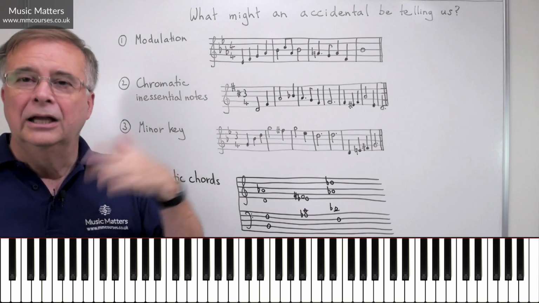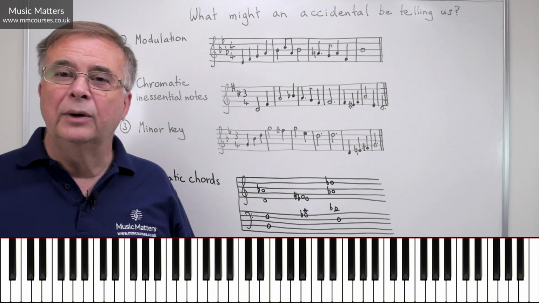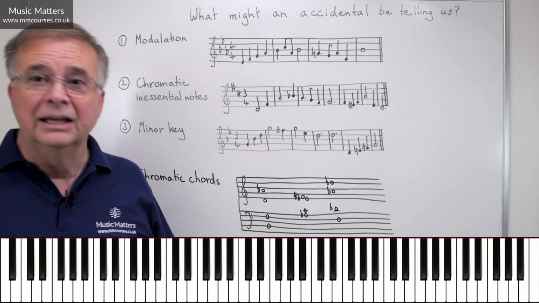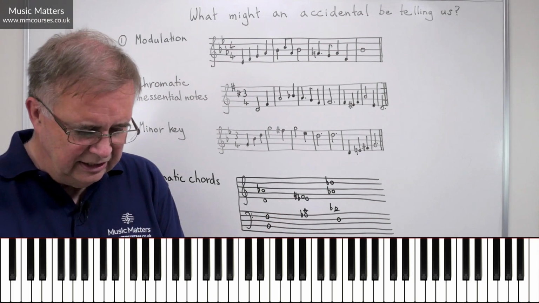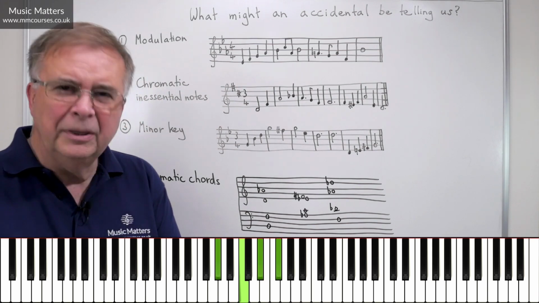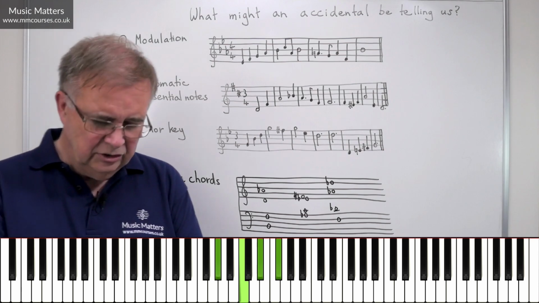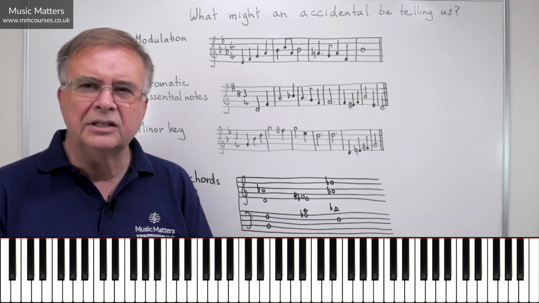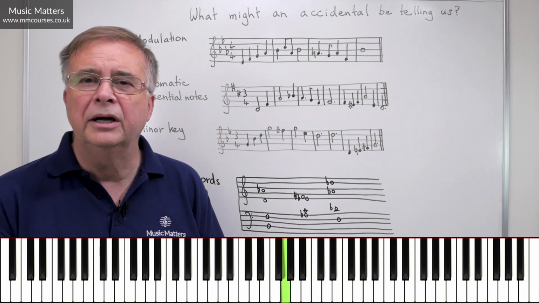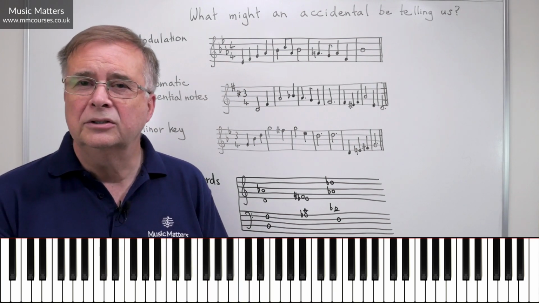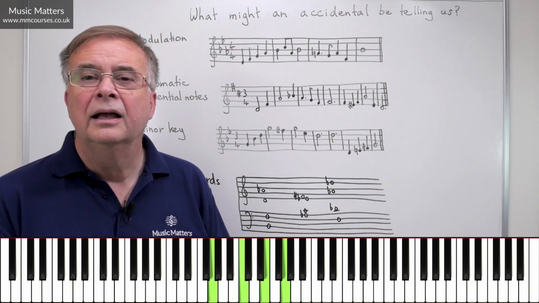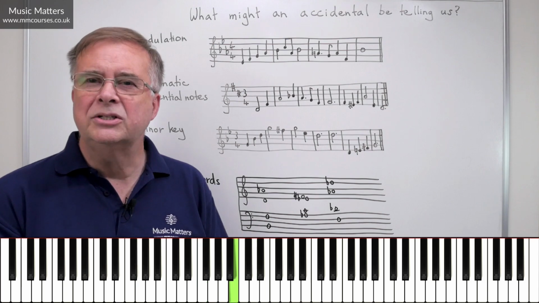Oh my goodness. Well, again, we've got a video out there that explains all these augmented 6 chords. So if you want to know about them, have a look at that video. But this sounds like this. And you're thinking, well, I'm looking at F sharp, E flat, A flat, I'm hearing that. What on earth has that got to do with C major? Well, if I play a piece in C major, I can be tiddling along quite happily in C major, minding my own business. And then I can do this. There's that chord. And then I can carry on in C major.